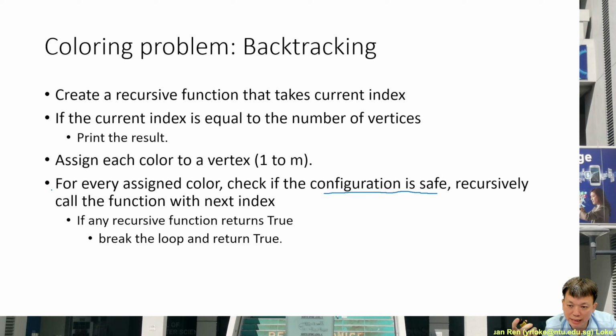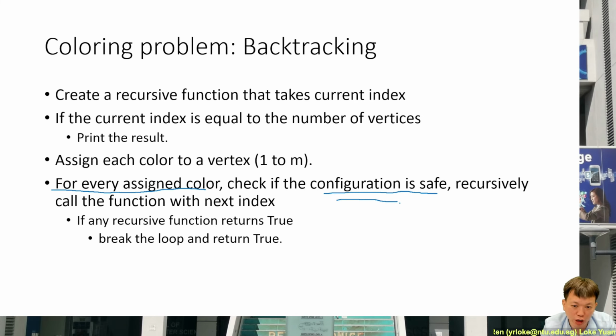So this is the for loop in the earlier slide. Every time you have so many possible cases, you will try which one is correct. If it's valid, then you move on. If you find that it's not safe, so-called not safe means that it is invalid, then you will stop and backtrack.